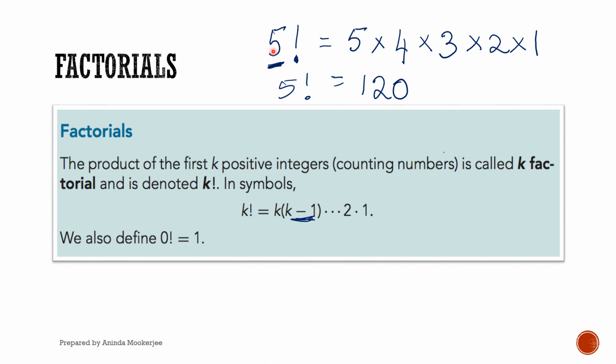So that is how you calculate factorials. You start with the number whose factorial you want to find. In this case, it was 5, and then multiply it by a value 1 less than 5, which is a 4, multiplied by 1 less than 4, which is a 3, multiplied by 1 less than 3, which is a 2, and you stop at 1, and then you multiply it all out, and whatever the value is, your answer is the calculated value for the factorial of that number. All right, so we will go into some examples, but keep in mind always that 0 factorial is not 0. 0 factorial equals 1 always. So if you're given a non-zero positive number, then this is how you do the calculation. But if somebody asks you what is 0 factorial, the answer is always 1.